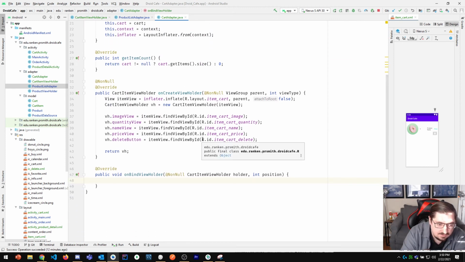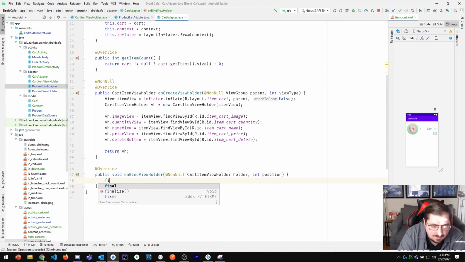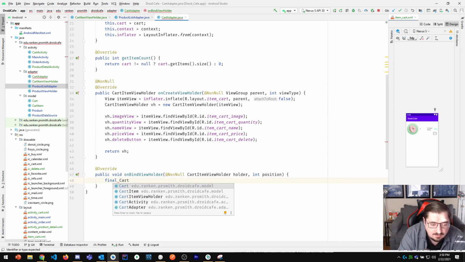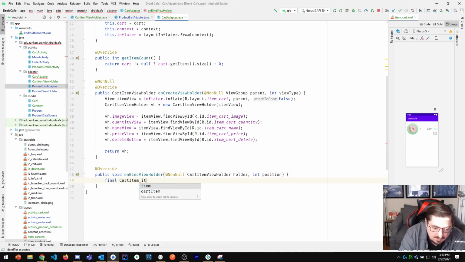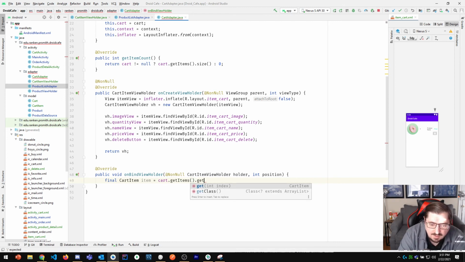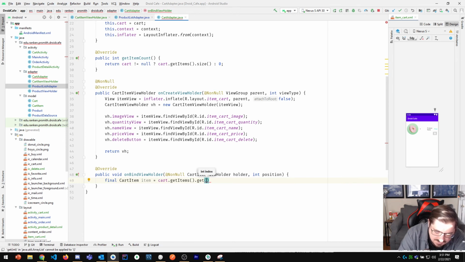So the first thing I want to do is grab the particular item. So final CartItem is equal to cart.getItems().get(position).